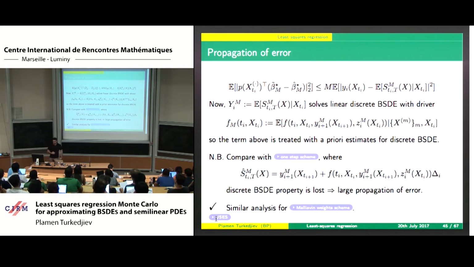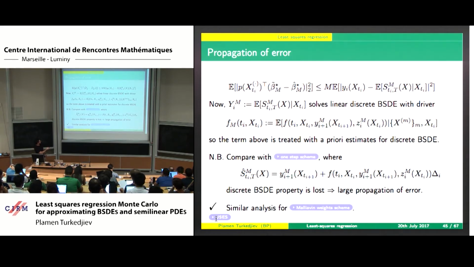Well, these guys are actually very nice. And the reason they're very nice is this very simple property of Pythagoras' theorem, which says that these two coefficients are the least squares optimizers in the L2 norm when we project y and the conditional expectation of S. Therefore, the distance between these two points has to be less than the distance between y and the conditional expectation of S.